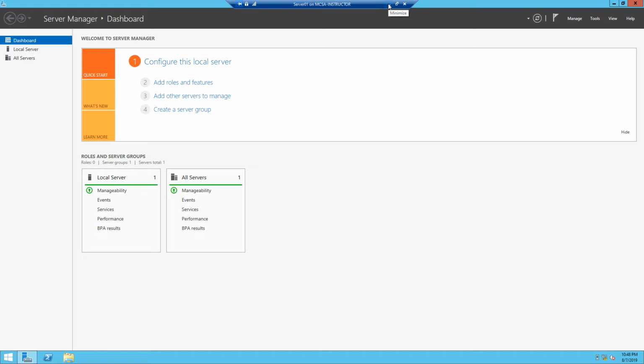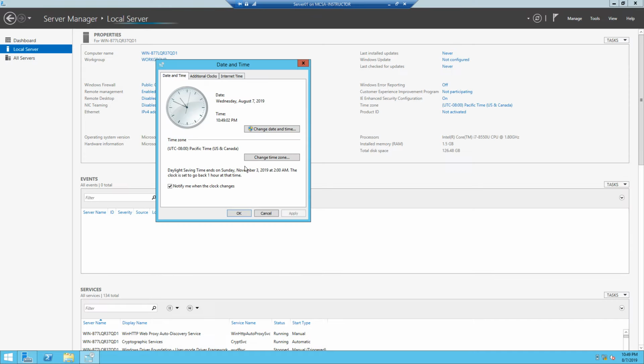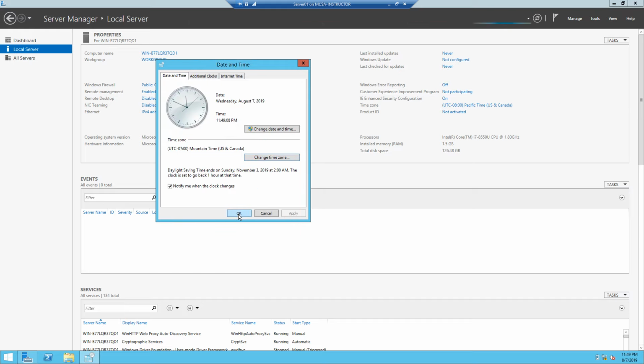All right. On Server Manager again, let's go back to local server on the left on server 01, so we can change the same settings that we've done before. The settings page has loaded. First thing again, time zone. Change it from Pacific to Mountain. Click on the Pacific time link on the right. The date and time window appears. Hit change time zone, and we'll go to Mountain time. That's done.